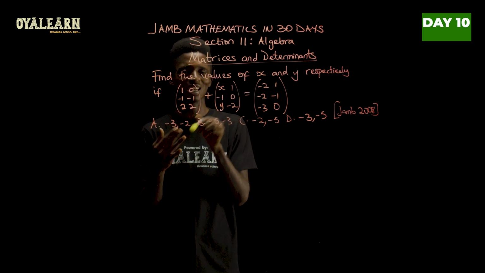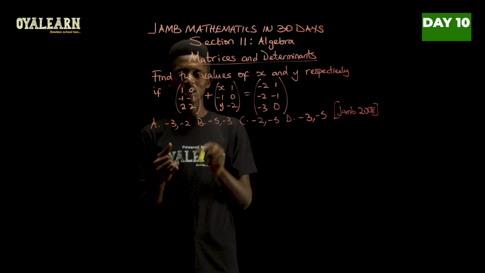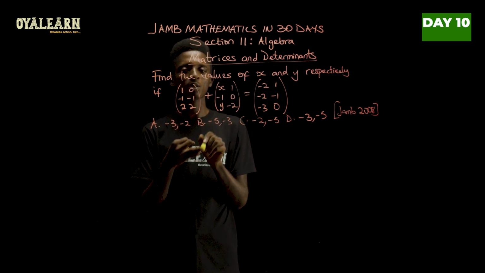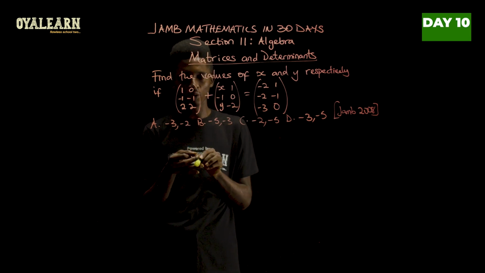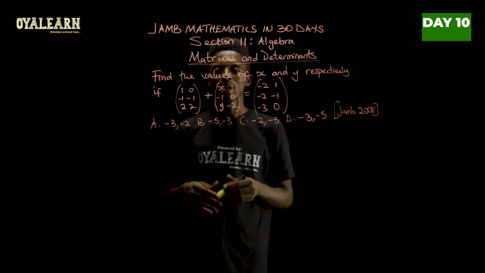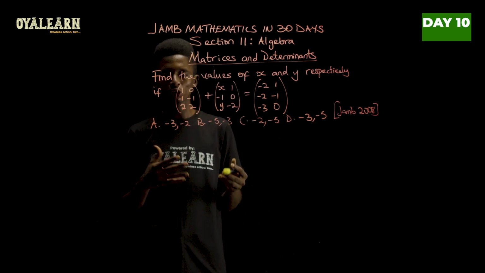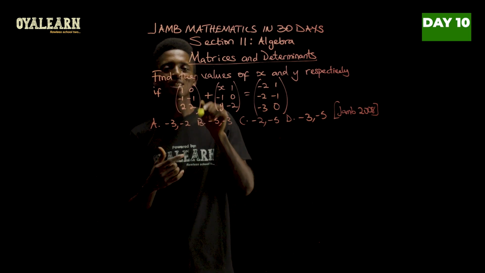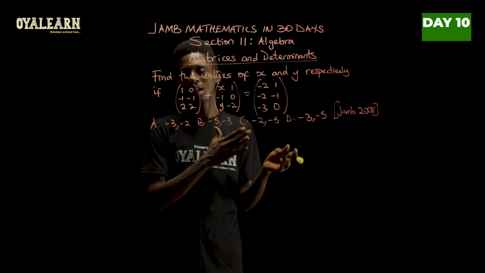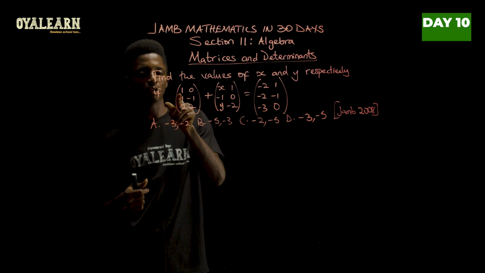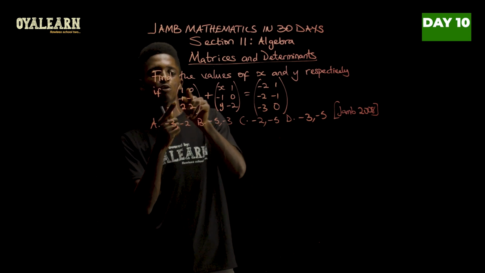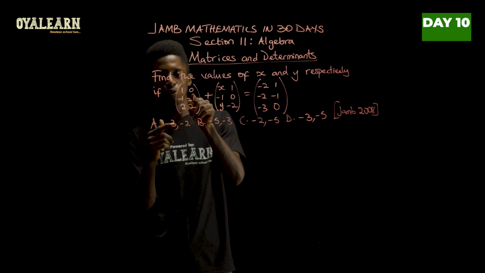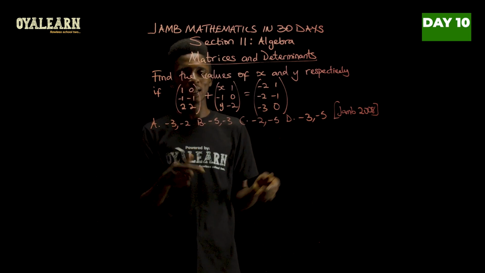When you are doing addition and subtraction of matrices, they must have the same number of rows and the same number of columns, and they will always produce a result that has the same number of rows and columns. And what you do is, if it's addition or subtraction, you add or subtract each element with its corresponding element in the other matrix. So what we have here in row 1 column 1 will be added to what we have in row 1 column 1 of the second matrix, like that. Row 2 column 2 to row 2 column 2 and so on.